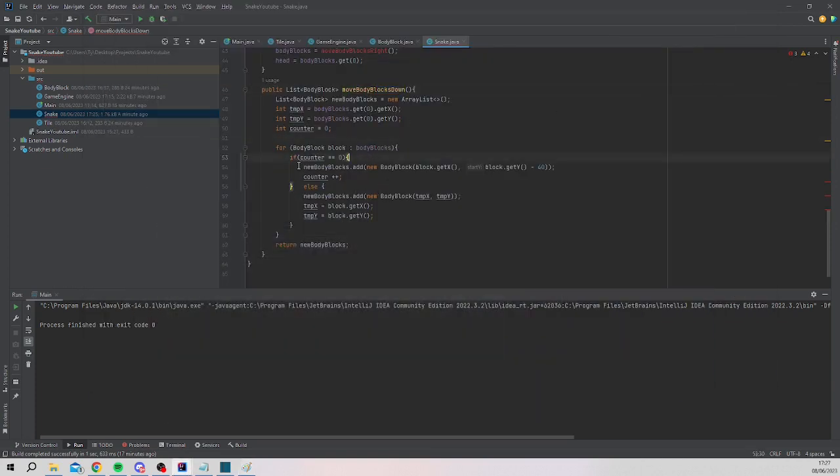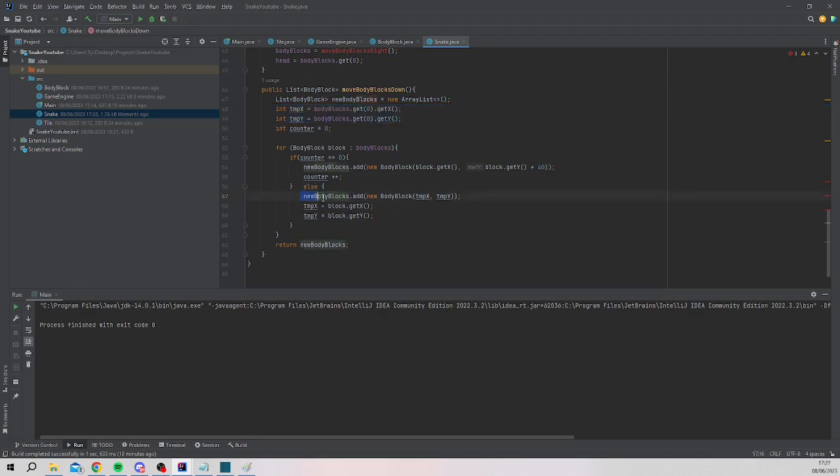Okay, so it's saying if it's the first one, we're just going to, sorry, that needs to be a plus. We're just increasing its y value by the scale, meaning it's moving 1 square down. And we know it's the first one because when we move blocks down, the counter's 0. If the counter isn't 0 though, that means it's not the first one, and we've stored the first one's x and y values here.